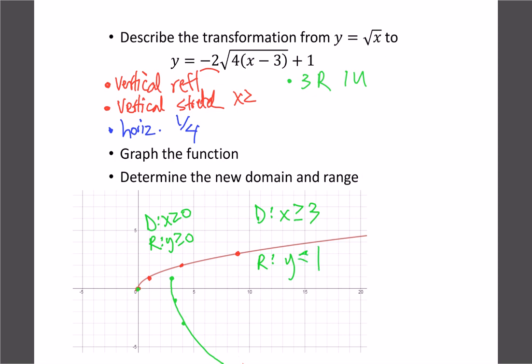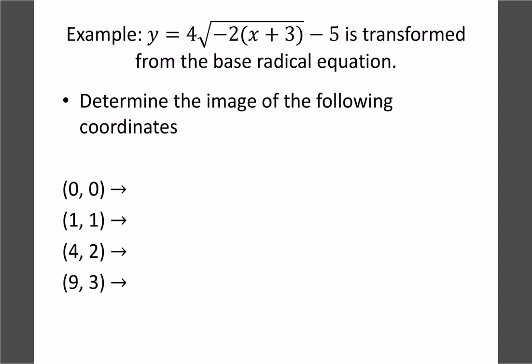And if you look at the domain and range, you can see those numbers are basically changing by whatever our translation was. We started at the origin, the 0, 0, but we went 3 right and 1 up, and we did a reflection, so that sort of takes care of these numbers. So our 3 comes from that, and our changing from greater than to less than was because of that vertical reflection. And that's it. So you can do it that way, sort of work with the graph, do each step if you want.